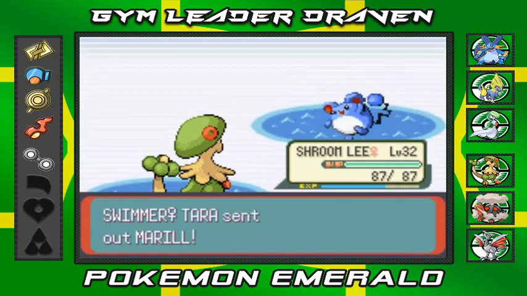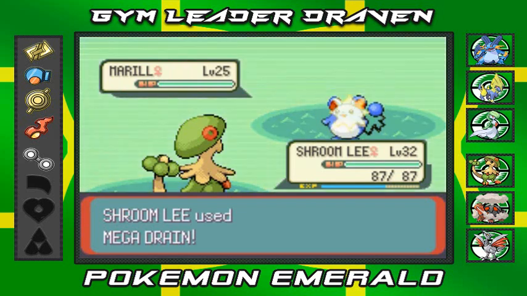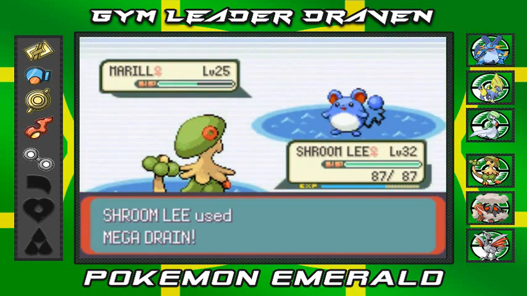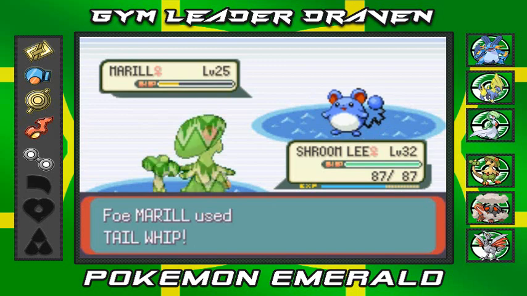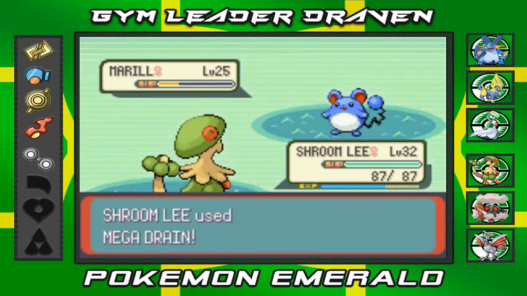Shroomly, it's the Shroomly show. Let's go again for another one, Mega Drain. Now, I gotta be careful with the amount of Mega Drains I use because, of course, it only has 10 power points. I only have a few Ethers, Elixirs, and all that stuff. And there's that Tail Whip, and stop hurting me. Stop being mean. So here we go, Mega Drain. Again, for the win.